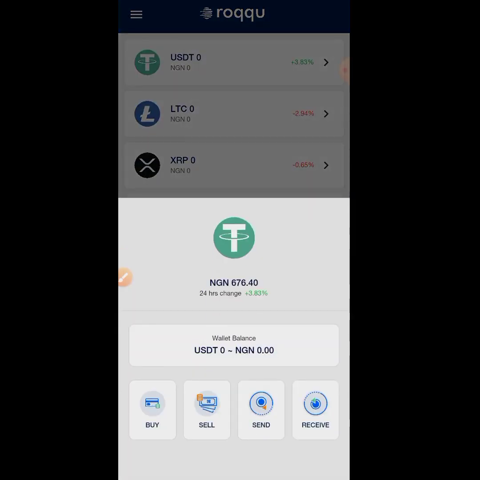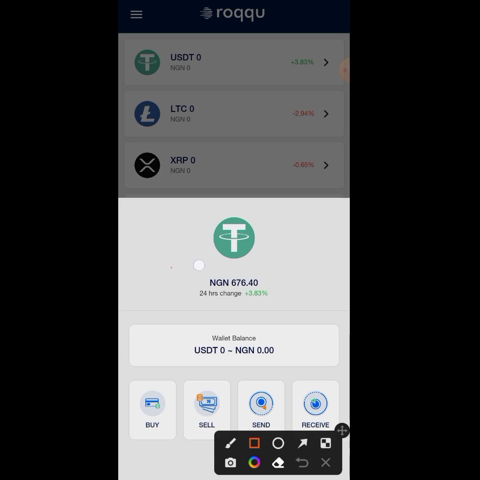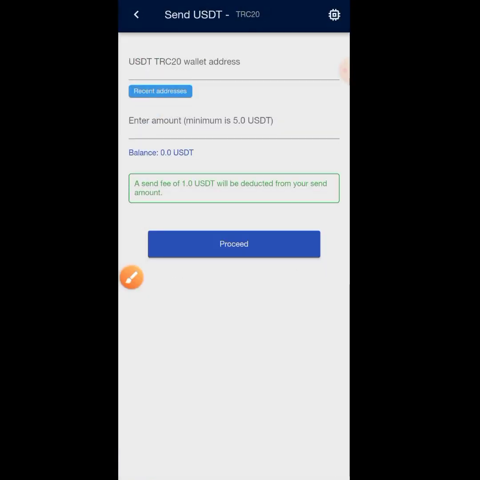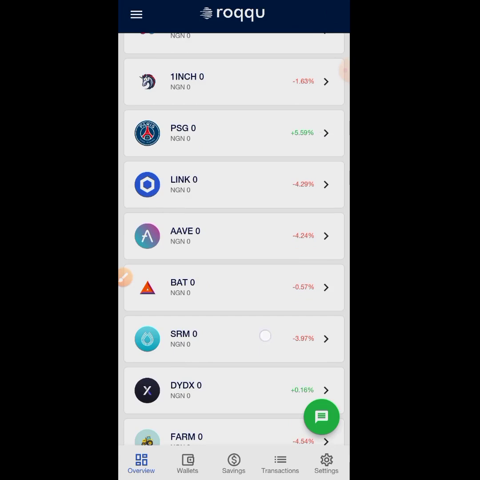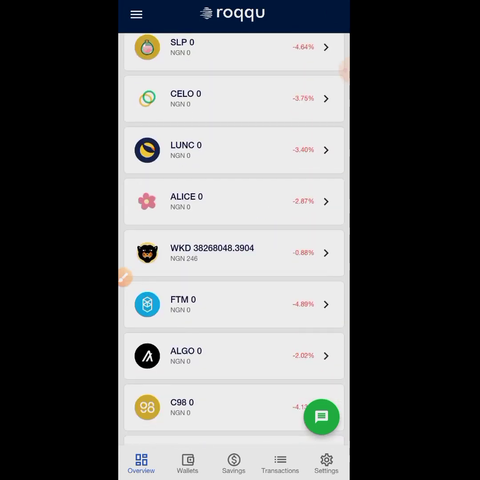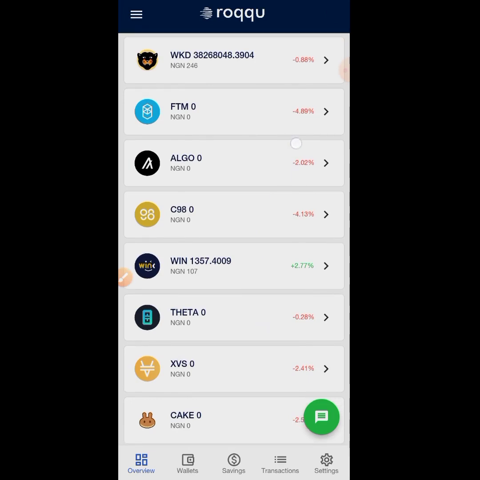So you just need to purchase USDT. After you've purchased USDT, you just need to go ahead to click on this send. Then you have to enter the amount you want to send, and you also need to enter your TRX address. That's the way for you to get coins that their address haven't been updated. So you just need to buy their major coins. Then you have to go over to Binance to convert to the particular coin you want.